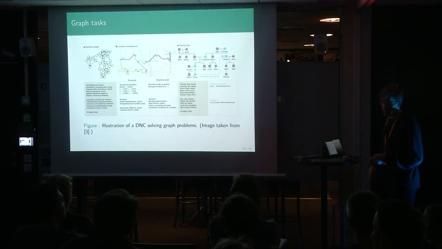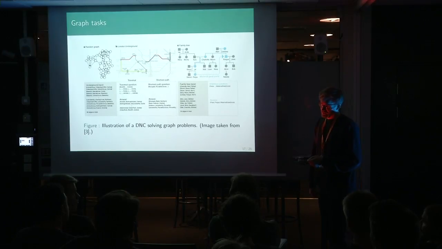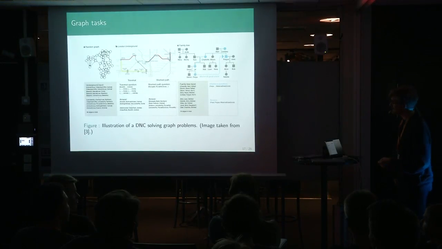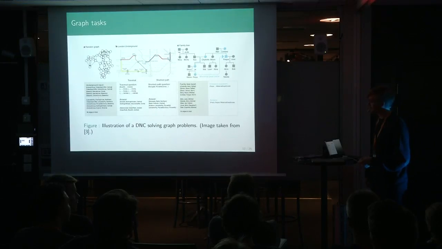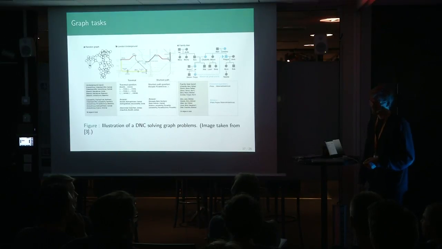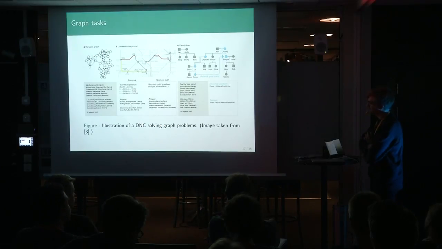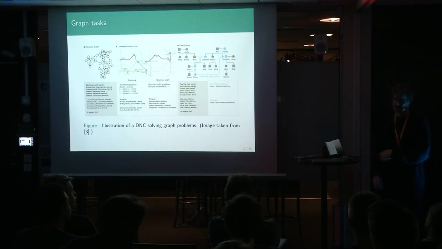How long can this path be? If we have 1,000 or 10,000 nodes, does it really find the shortest path in 10,000 nodes? Well, maybe it could if you had a big enough memory, because it's very dependent on the memory, I think, how many rows you have to be able to represent the information. There's some relation between how much memory versus how big the graph can be. I think you have to tune that in a hyperparameter search. Yeah, I was planning on showing you a video, but maybe you can watch that yourself afterwards.